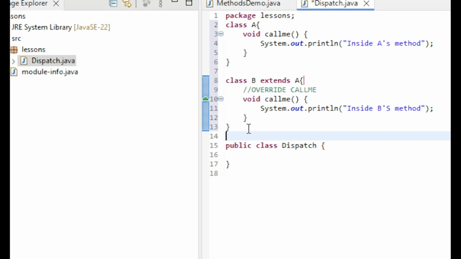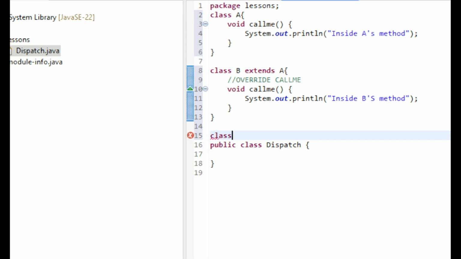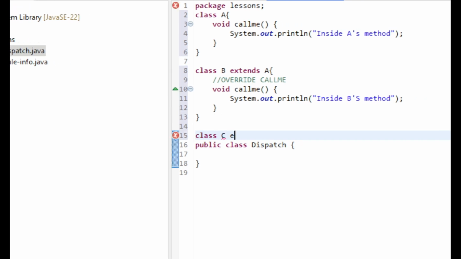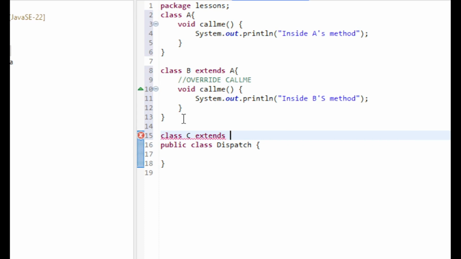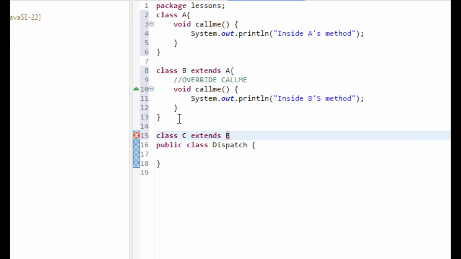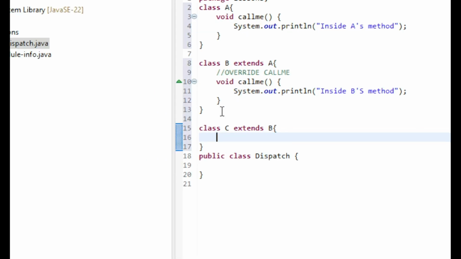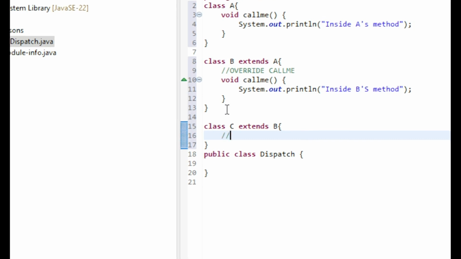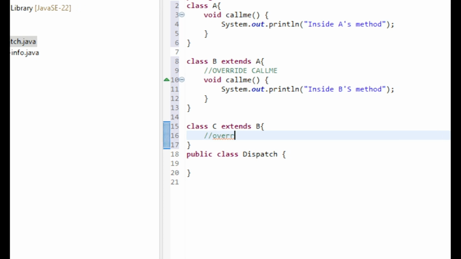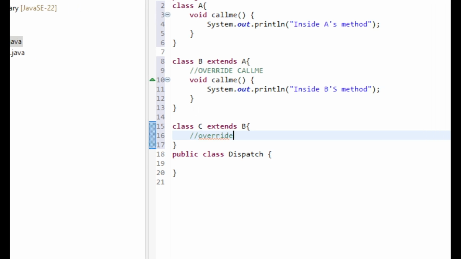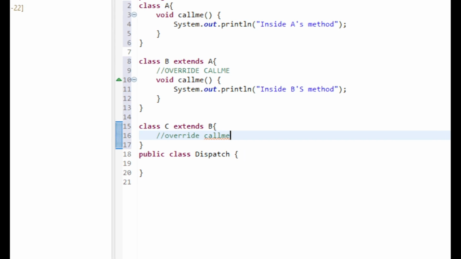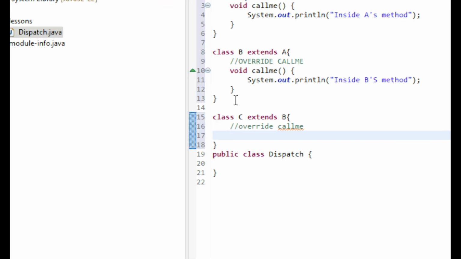We call it C. So we say class C extends B. Now this one is also going to override the callMe method.